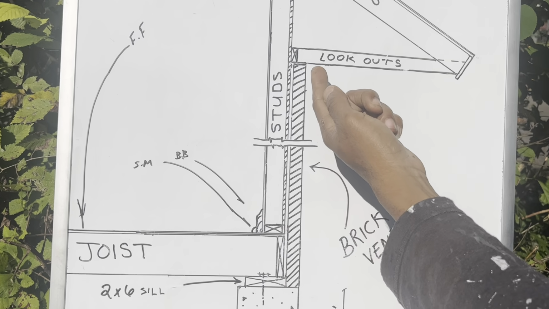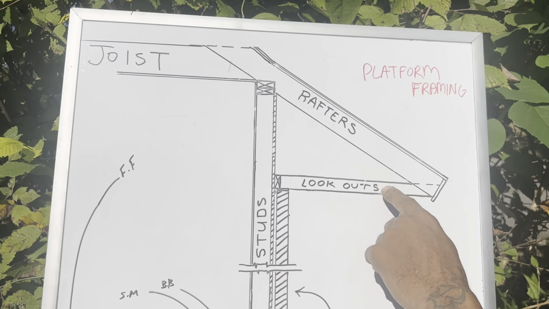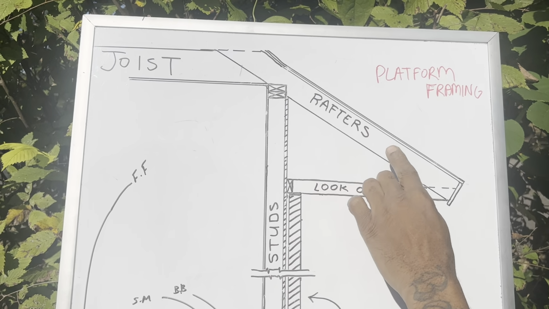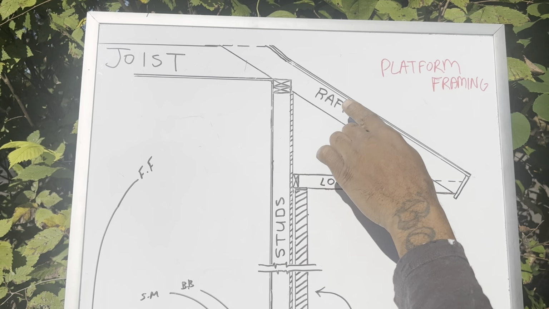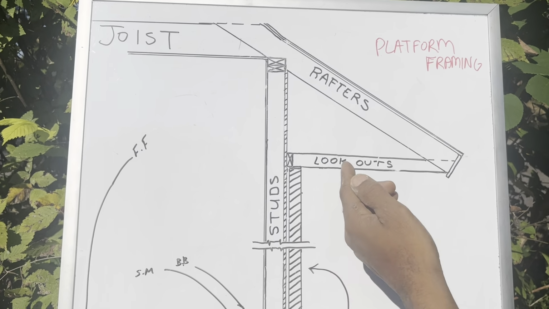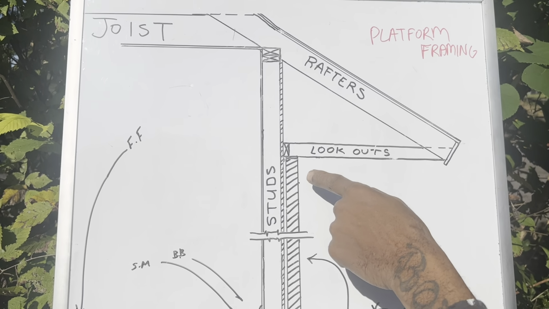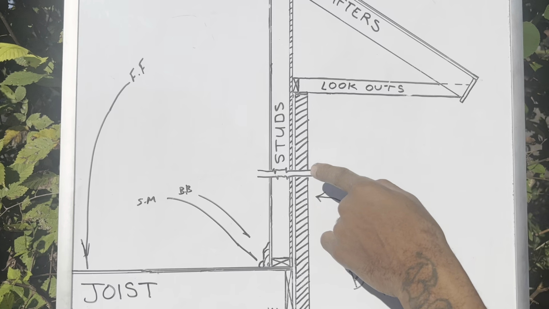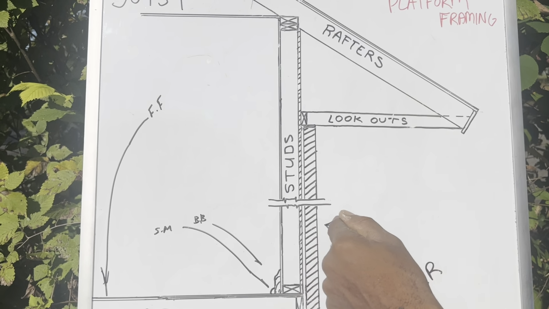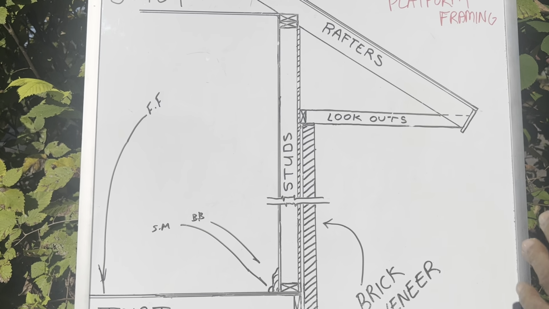Okay, now look at this. This is the overhang of your house, which this component is called a lookout. Now, if we keep on going, go up here. Your roof is made out of rafters. Look there, rafters, studs, lookouts. Like I said, this component right here is called an overhang because look, it's running past the exterior wall. This is the exterior wall of your home. So this is overhanging the exterior wall of your home. That's why it's called an overhang. You also hear it called cornice. You also hear it called an eave, right?